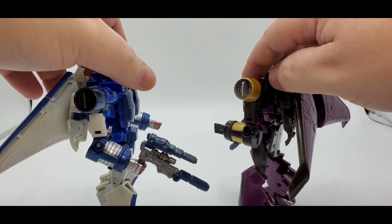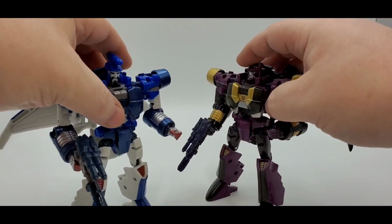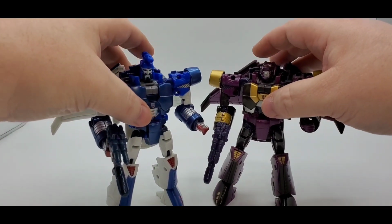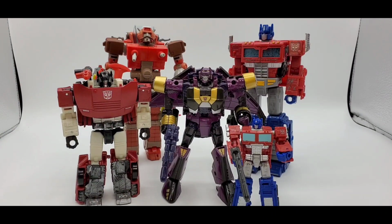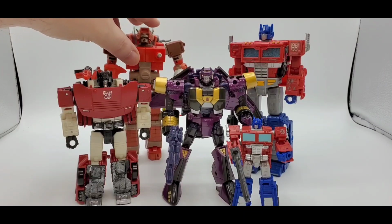It's pretty cool. Like I said, I do like the mold. It's a pretty cool Scourge mold. But yeah, I love the Rat Bat colors. So there you go, comparisons. Real quick, there he is next to Tiss McGee Retgar. And he is a Voyager scale.